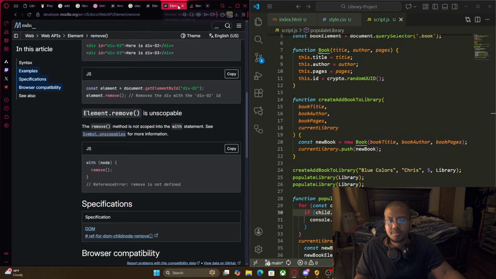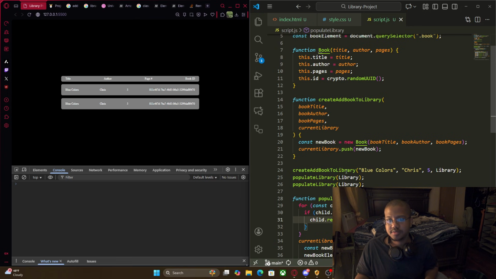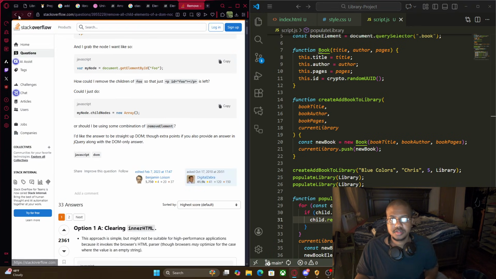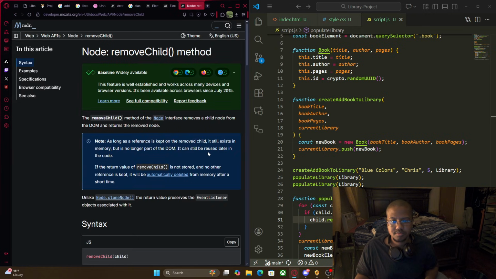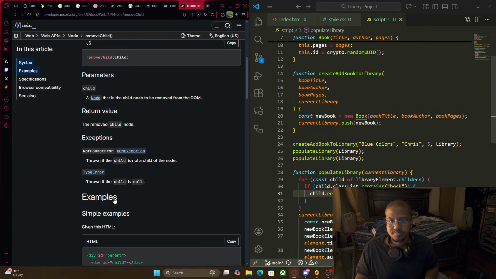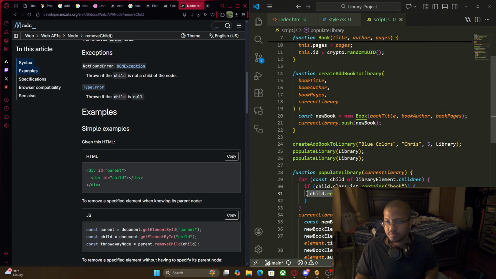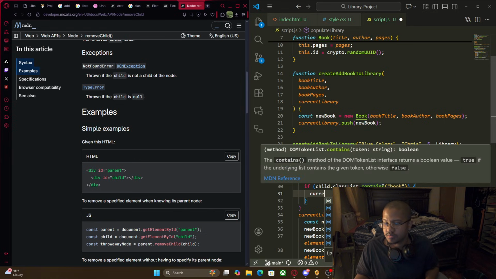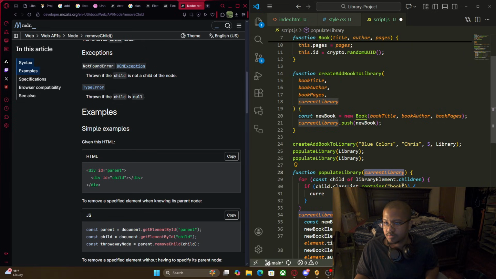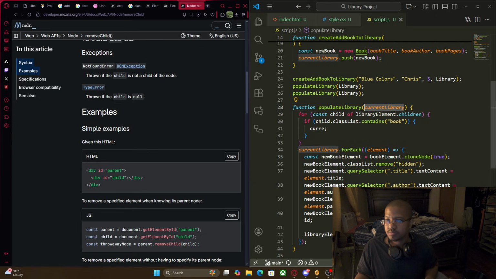How do I remove the element? I can't just say, I can't do that. I'm messing stuff up, yeah.